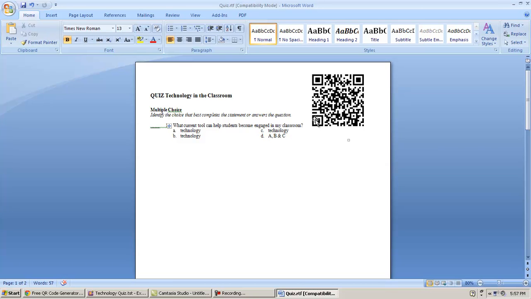So here, whenever the kids come in, they take their quiz. You can just have a class set, and they don't have to write on this. They can write on their own paper. And then once they scan this, it'll pop up in their phone or their iPad or iPod, whatever device they're using. And they will click on their answers, and then when they submit, it will email me their grade.